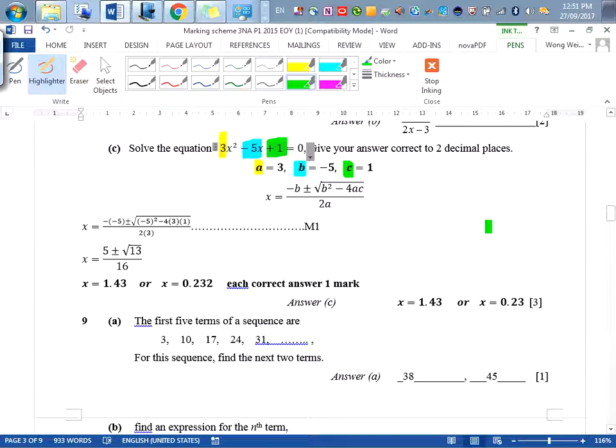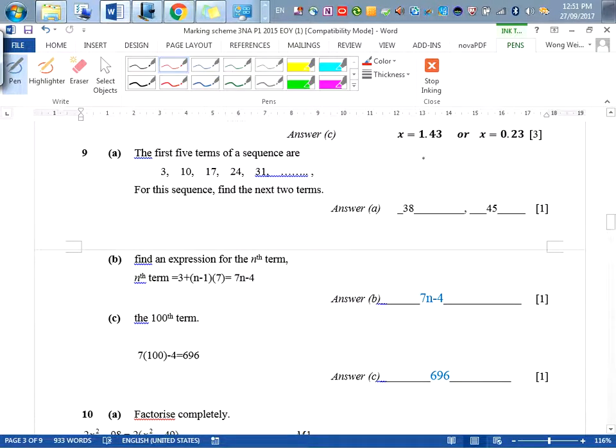Don't forget the signs. Once you show me the correct substitution over here, you get 1 mark. So, if you chose to use your calculator, you want to do another shortcut, and you don't show me this one, oh, 3 marks, you get 0. Okay? You use your calculator, you don't show me substitution, yet you get both correct answers, you get 0. Okay, made it very clear already, huh?